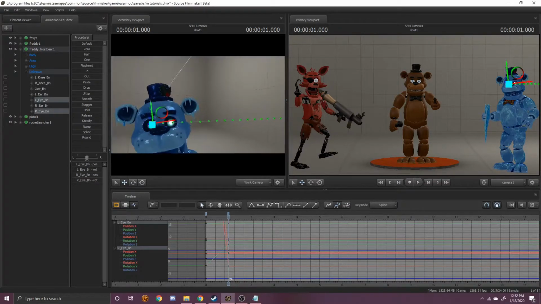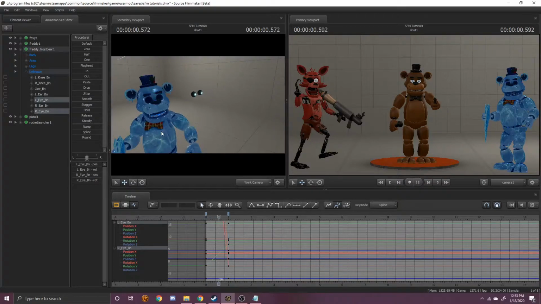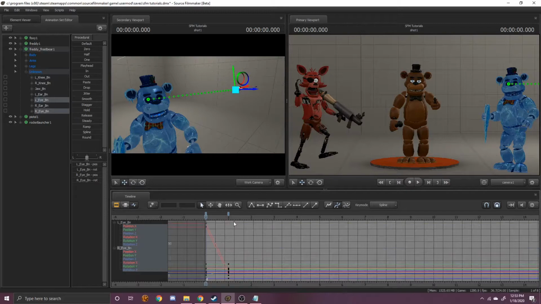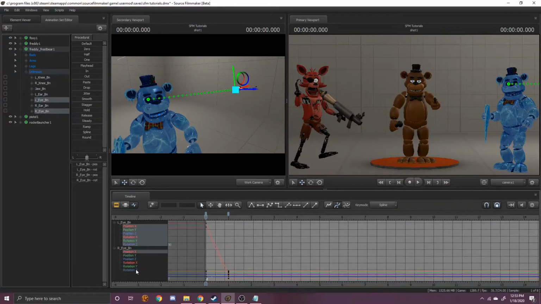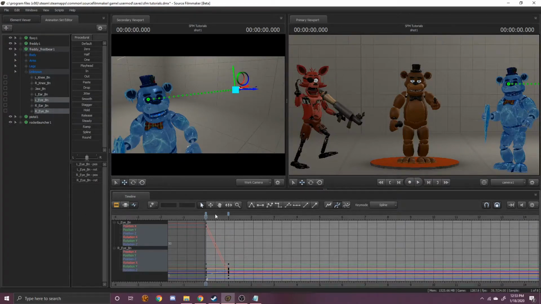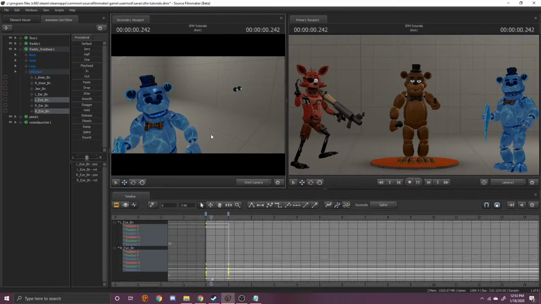Once we've done that, you can already see it's not just appearing into his head; you can see motion here. But if you saw the last version, you already know what's going to happen. We select the position for these two parts, click and drag them over everything, and click this or press 4. Now it will take exactly 1 second, and they will just appear into his head.